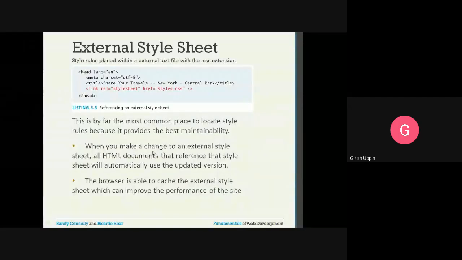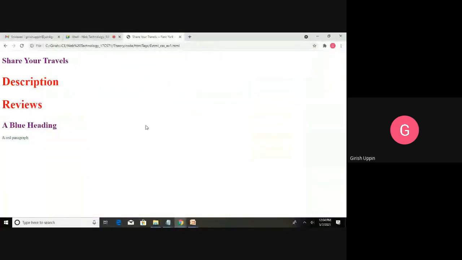Now, this is by far the most common place to locate the style rules because it provides the best maintainability. When you make a change to an external style sheet, all HTML documents that reference that style sheet will automatically use the updated version. In this example, I have used only one HTML page.